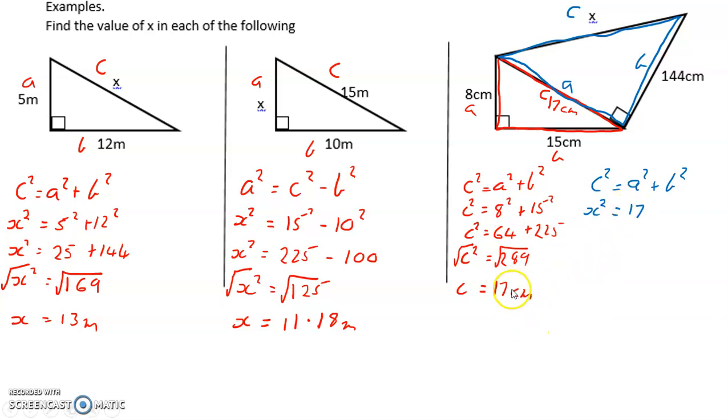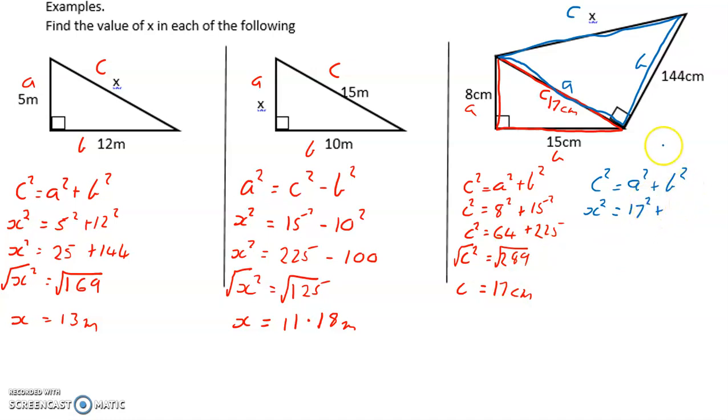Big hint with this, if this number here is a decimal, when you square this number, it's going to go back to that particular number there to give you a precise answer, which is important in building or something where you have to be exact. Because if something is slightly too small because you're rounding off, then it's not going to fit where it needs to. But we'll make that example show up a bit better later on.